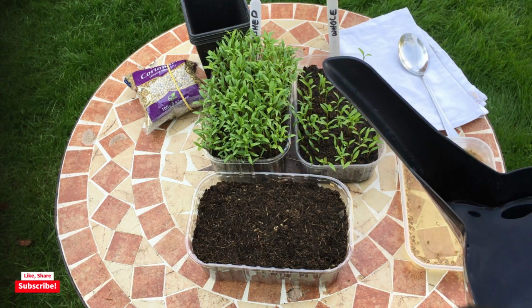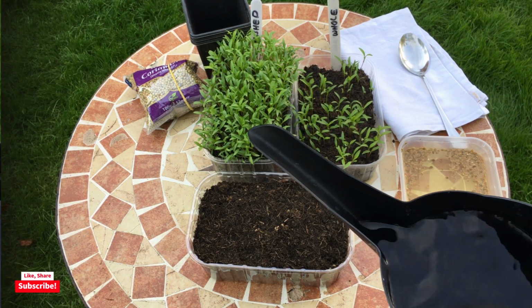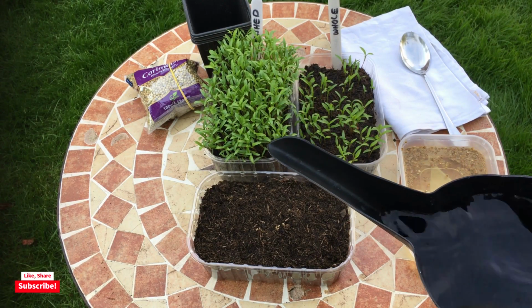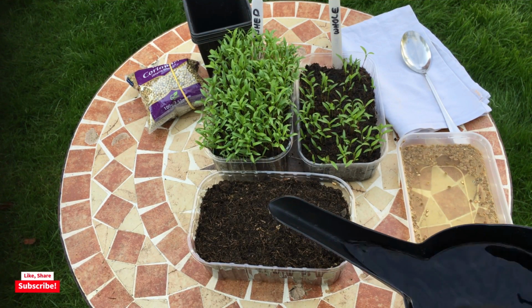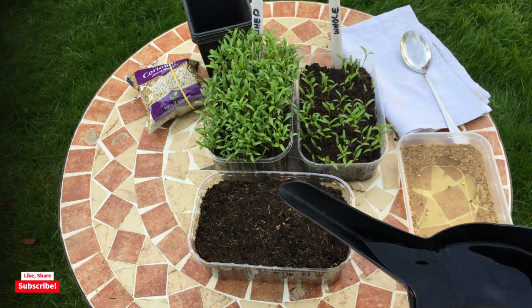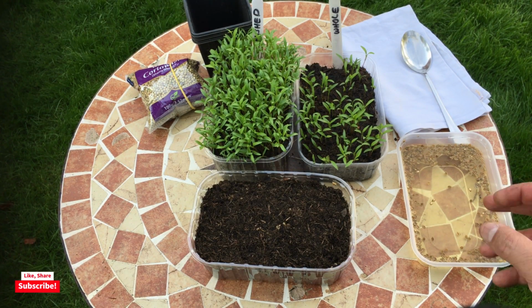To complete our seed sowing process successfully, don't be tempted to water these directly from the top. If you do, then the seeds will simply wash away to the side of the container and they won't germinate. So the technique we use is we water them from the bottom.